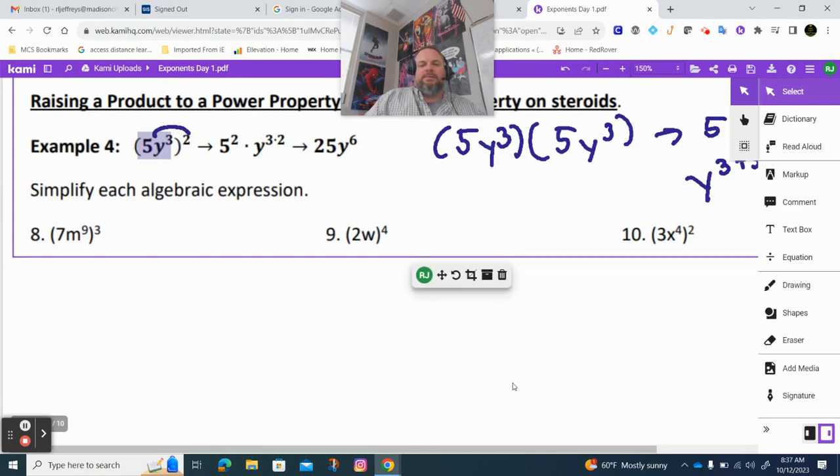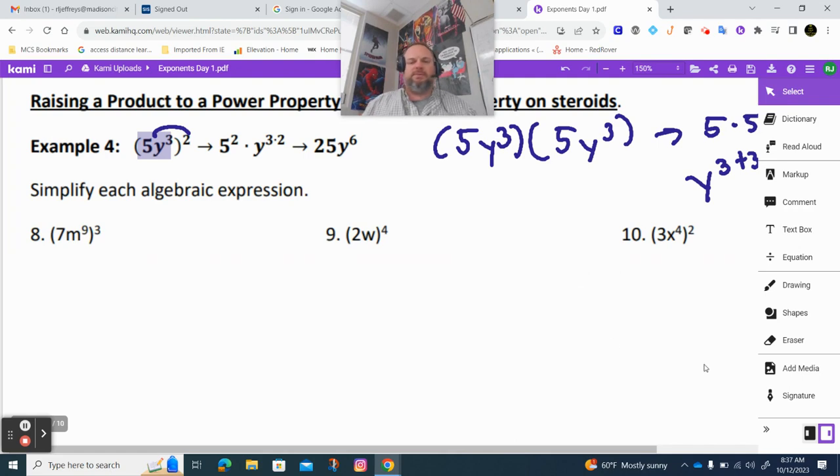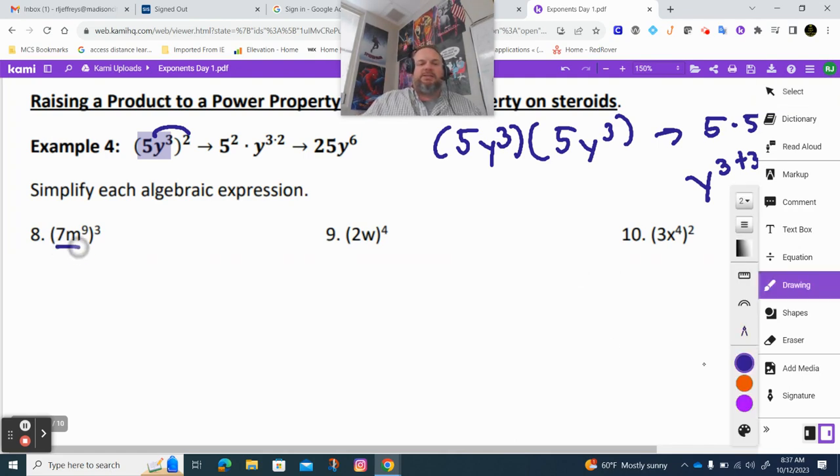So let's do some more. All right, so all of this is being raised to the third. Now, look, it's held in parentheses. I really doubt it, but I'll probably be saying it later this semester, because this is actually read in the math nerd world as 7m to the ninth, quantity cubed. That means all of it. That's actually how you would say verbally that they're in parentheses. I know, it's weird.